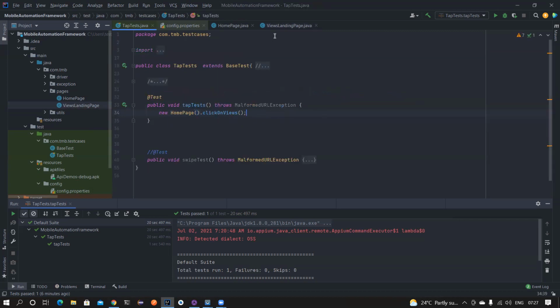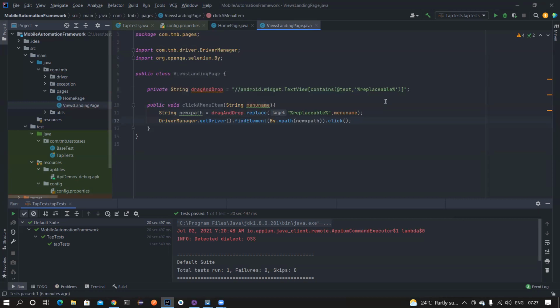Amudan, one doubt I have. You have created a page like the views landing page. If I have some unique ID in that page, can I mix that, like you have the replacement XPath and another ID XPath, in the same page? Can I create multiple XPaths in the same test?